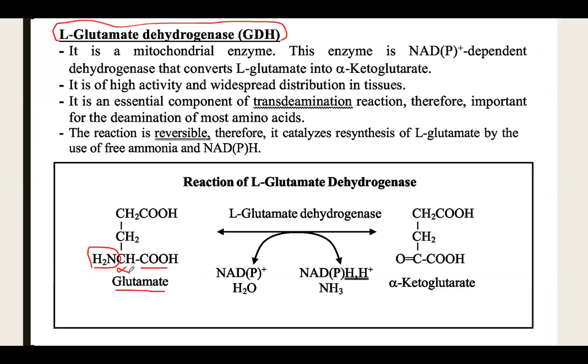I said glutamic acid accepts amino groups from all other amino acids, from the 19 amino acids, and from all amino acids which are not found in proteins, from all other non-protein amino acids. Glutamic acid undergoes oxidative deamination. Oxidation means removal of 2 hydrogen. The 2 hydrogen are carried on NAD, but here it is NADP. At this stage, it is NADP, niacin vitamin B3, which contains phosphoric acid.